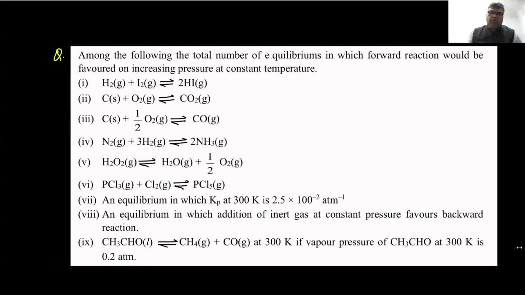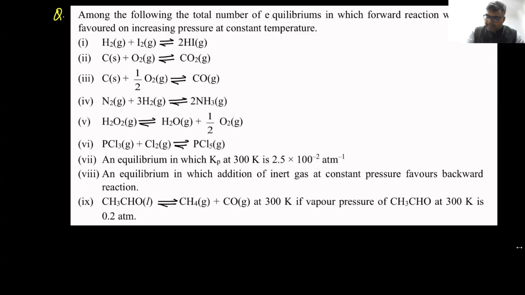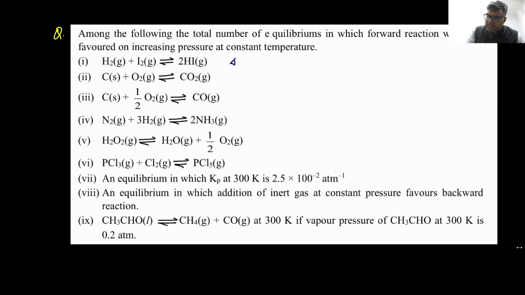This is the question. So you have to just read the effect of pressure in all the cases. Just start with the first option. You can see that the first case is delta n zero. So let me write, this first case is delta n zero. And since it is delta n zero, it has no effect of pressure. Equilibrium will not be disturbed. And here notice that the question is different. Here the question is whether equilibrium is affected or not. So if delta n is zero and you are increasing the pressure, no effect on equilibrium.